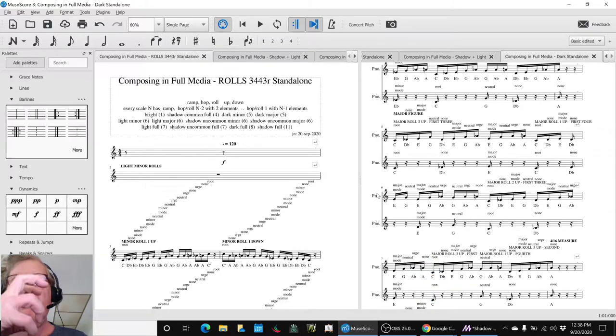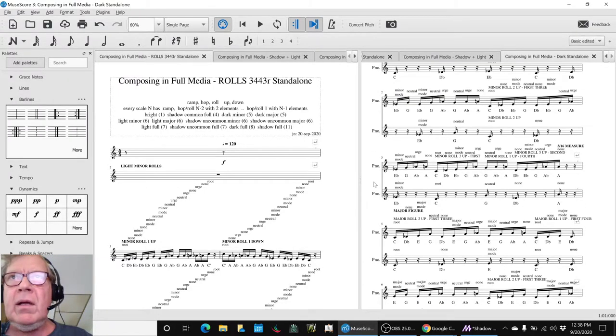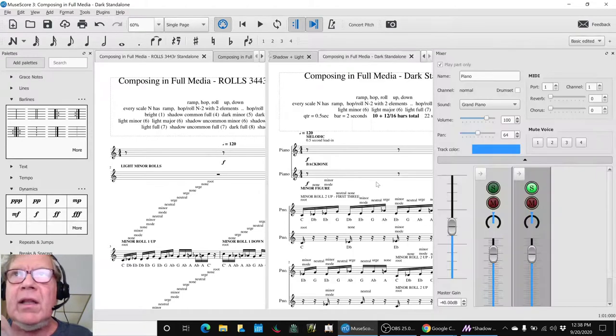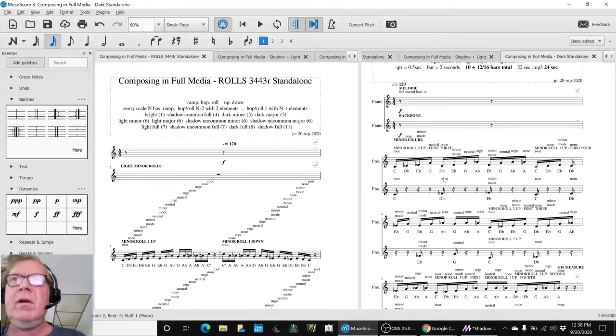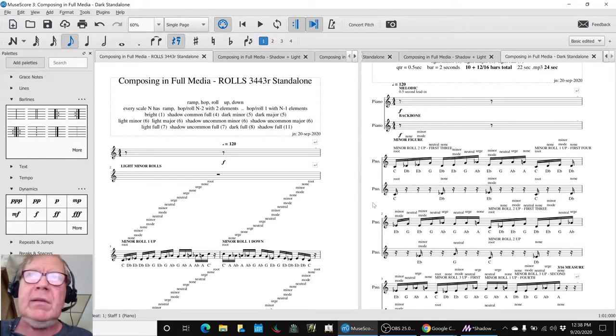And you just heard the flip from minor to major in there. And so that was happening. And then we picked those syncopations out by picking the beat, and then the first part of each element of the roll. We got syncopation by using elements that had 3 notes, and elements that had 4 notes, which are on the beat, and elements that had 5 notes, which are past the beat. And this gave us something really cool.